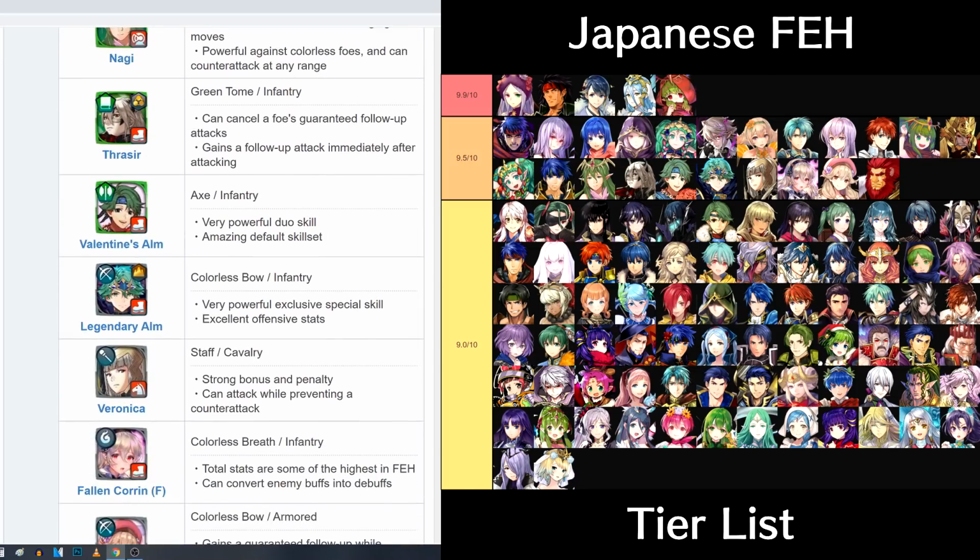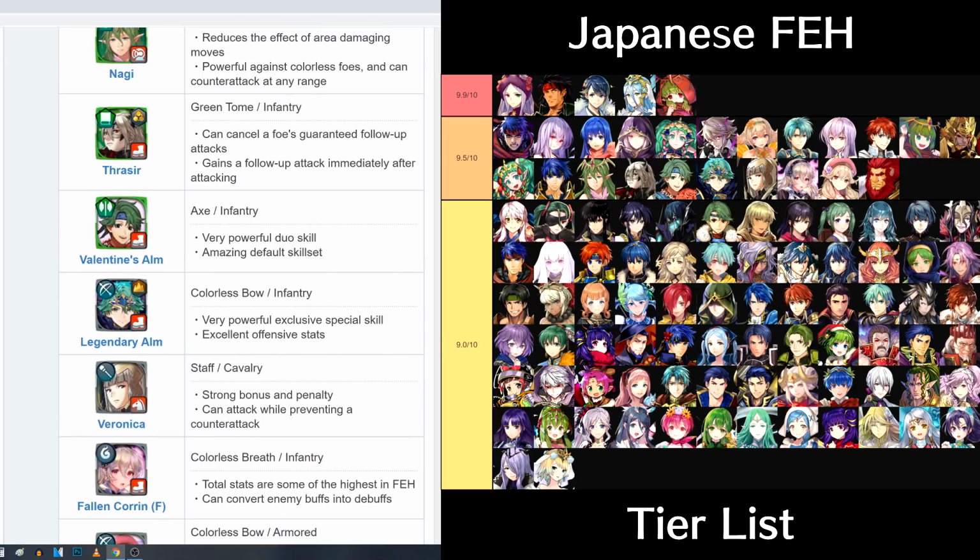Alright, Thrasir is up here. Interesting. So, wait, hold on. Thrasir is up here, but not Legendary Celica? That is interesting. I feel like Legendary Celica is just better than Thrasir. Okay, but it's hard to make that argument. They are both on par with each other for the most part.